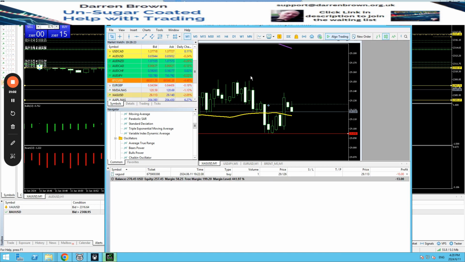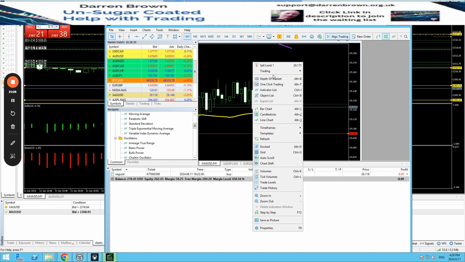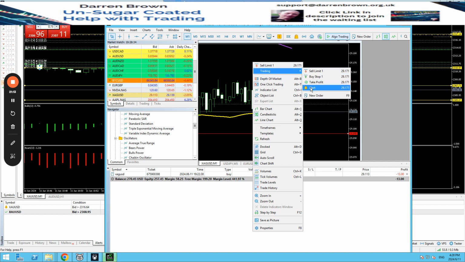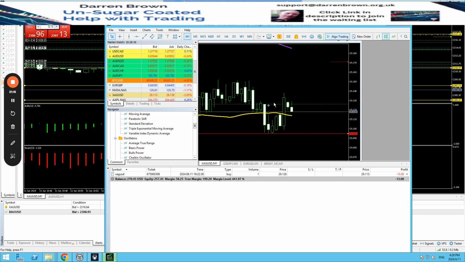To find the alert with my trade, which is this one here that I'm trading with, you right mouse click, go to trading window, scroll down and then hit alert. This opens up a panel, and you can see that this alert is here, and I can move it up and down to where I want to put it. For argument's sake, I might want to put it here.